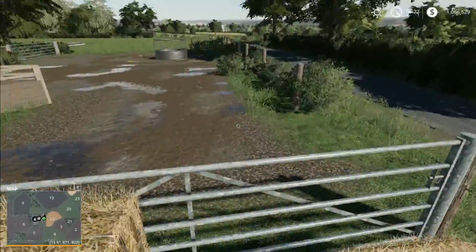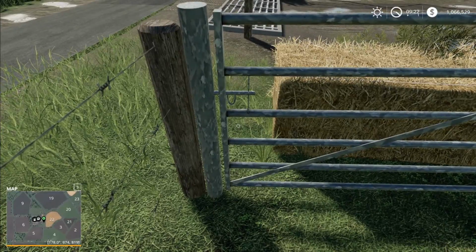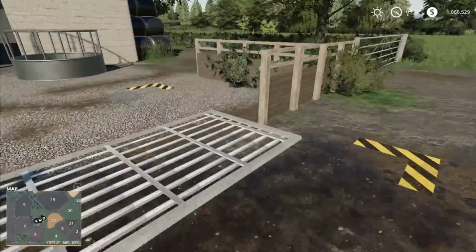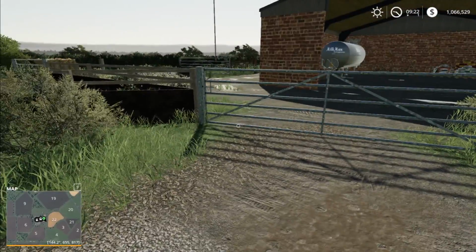That's cool. And this looks like, can we open this? Nope. There we go. Maybe. Nope. Can't open that, I guess. Can you get out here? Yeah, I guess you can go through. You gotta have a way to get out here. So maybe they put those bales there to let you know you can't go through there. Yeah, because you can open this one up.